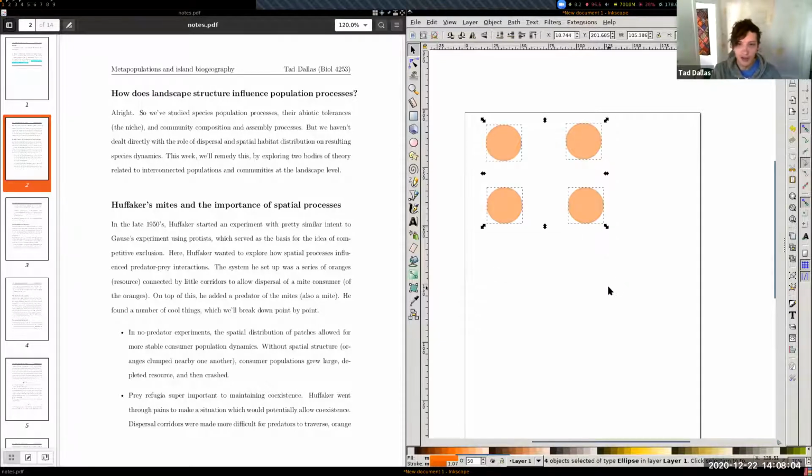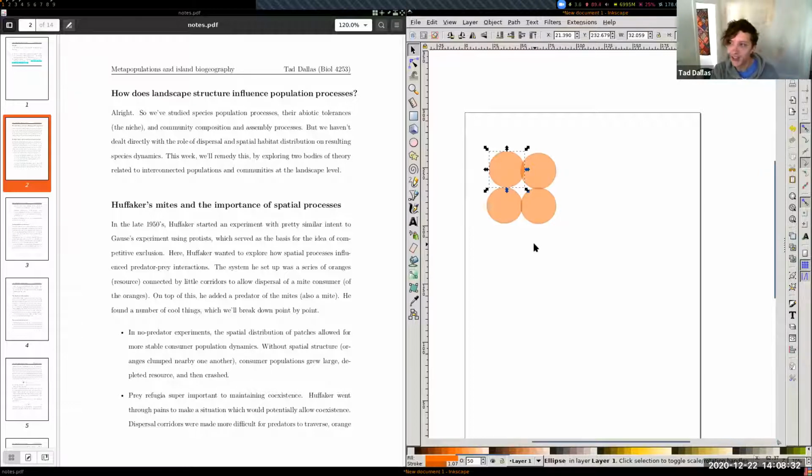These are oranges. This is just sort of geographic space. You could think of it as a top-level shot down. Okay, and so the prey mites and the predator mites exist on these oranges. And he set it up like this where there's space in between them, but he also considered the case where all the oranges were just grouped together. When all the oranges were grouped together, the predator excluded the prey, would just eat all the prey, and then itself would die because it had no food resources. So there's no sustained predator-prey oscillations or anything like that.